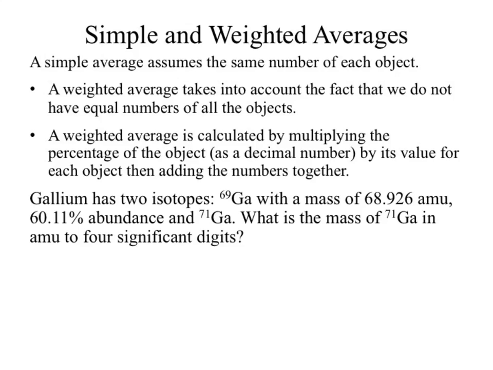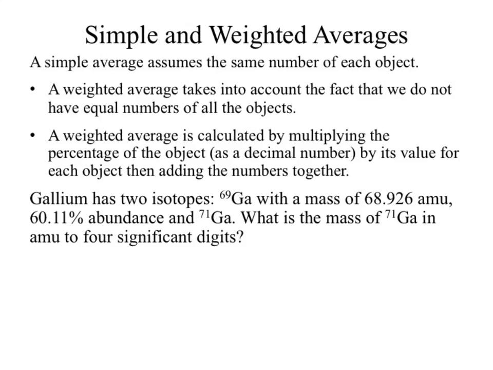Okay? So let's take a look at a new question that we could ask. The information given would be gallium has 2 isotopes. One of the things we are assuming in answering this is it only has 2 isotopes. We have gallium-69 with a mass of 68.926 AMUs. Okay? Do you need to know what an AMU is? Not really. All we need to know is that it represents mass. And I'm going to make the argument that you should really kind of ignore AMU because we shift to much better units later on in the semester, and AMU is pretty meaningless. So gallium-69, 68.926 AMUs, and it has an abundance of 60.11%. Gallium-71 is our other isotope. What is the mass of gallium-71 in AMUs to 4 significant digits?